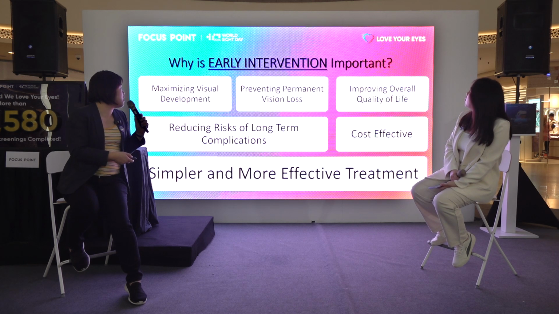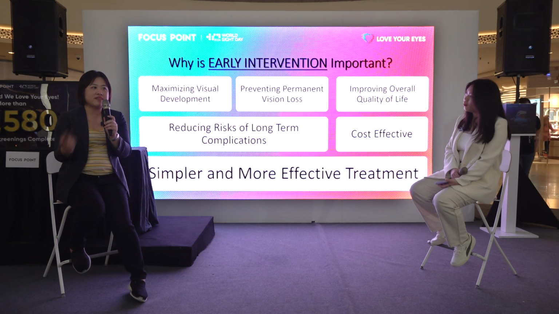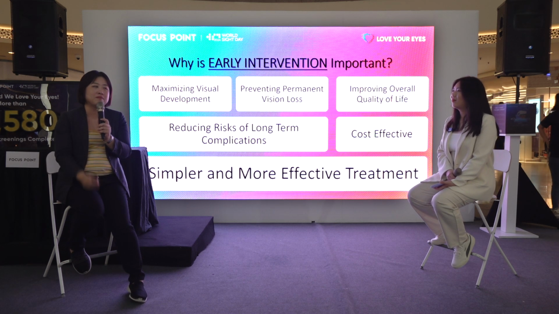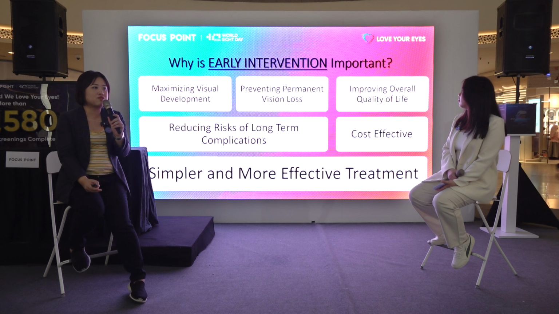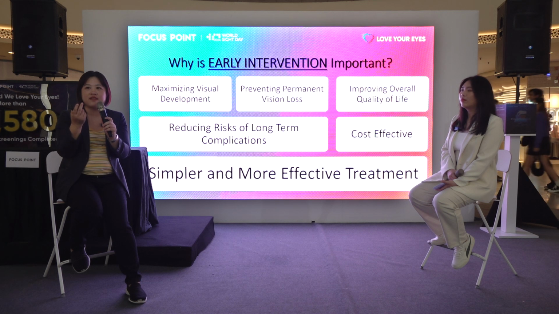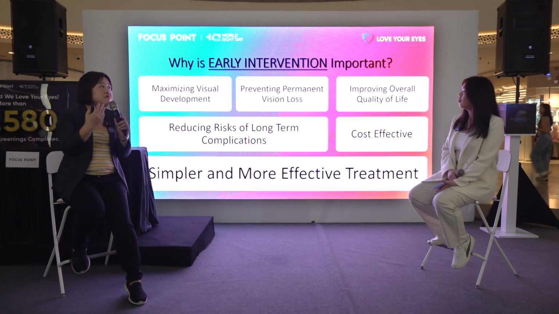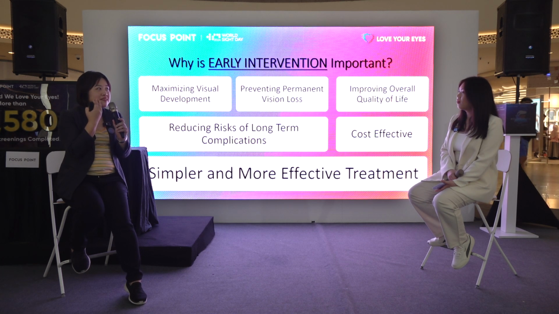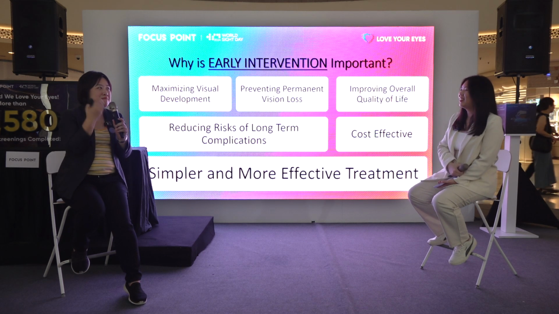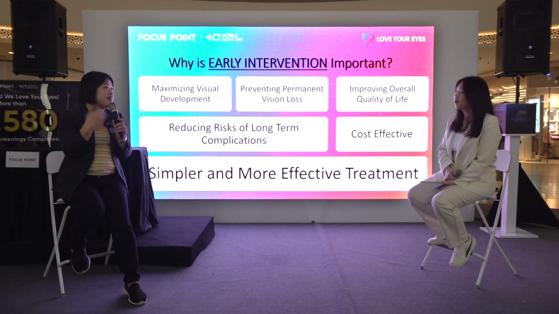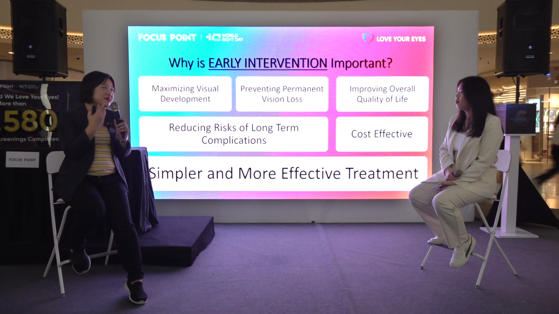Then next, why is early intervention important? Why should we bring the child for an eye test once they are able to read ABC, assuming that they don't have much problem in school? First, because we want to maximize visual development. If they have -3, it's not a lot, but they still need their glasses to see clearly at far. And some, maybe they have a +6. +6 is very high. Some children are born with very high plus. That one is easier to develop lazy eye. So in those cases, they need the glasses even earlier in life.